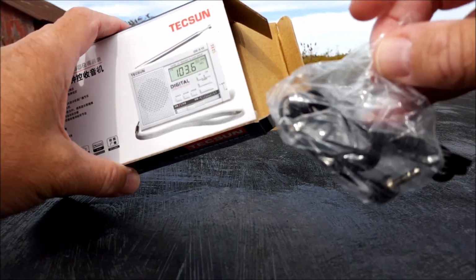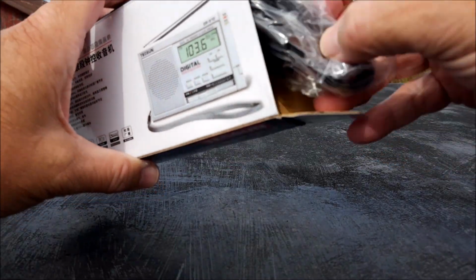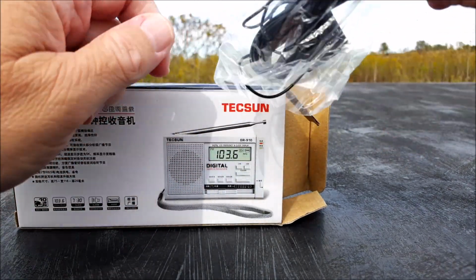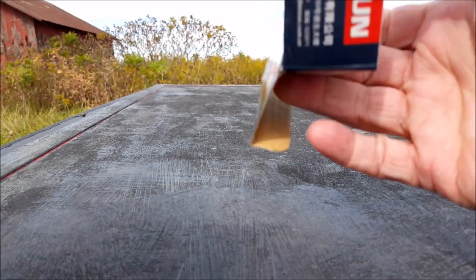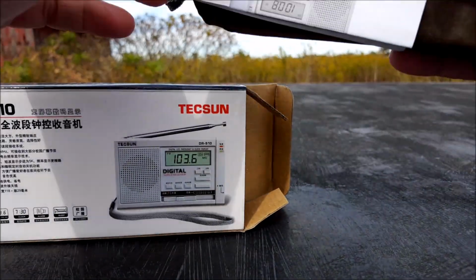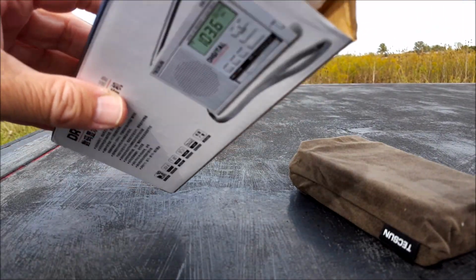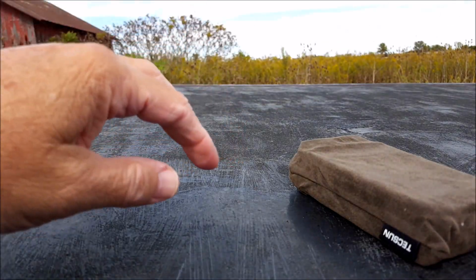We have got earbuds, and it looks like we've got a clip-on antenna, just a long strand of wire that can come in really handy. And down in here, oh, I love it. I tell you, Tecsun just wins me over every time. We've got all Chinese instructions, which probably won't come in handy for me anyway.